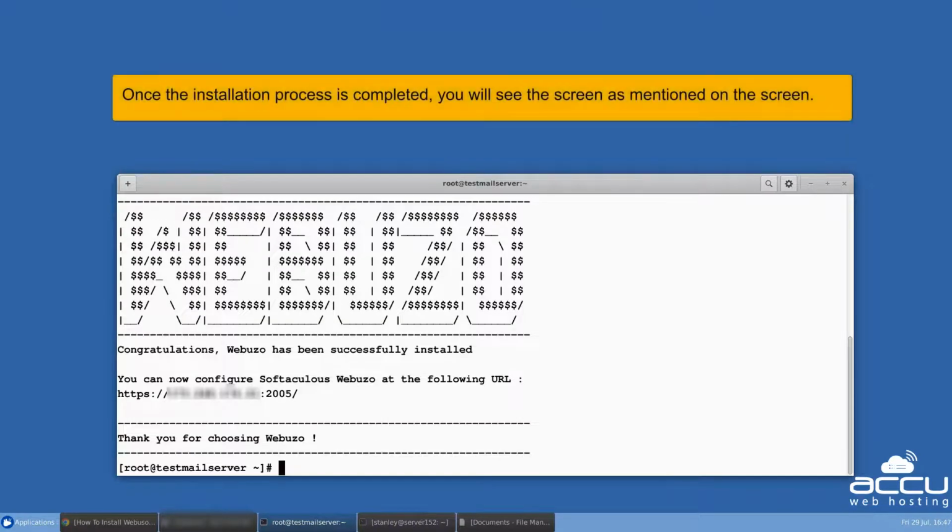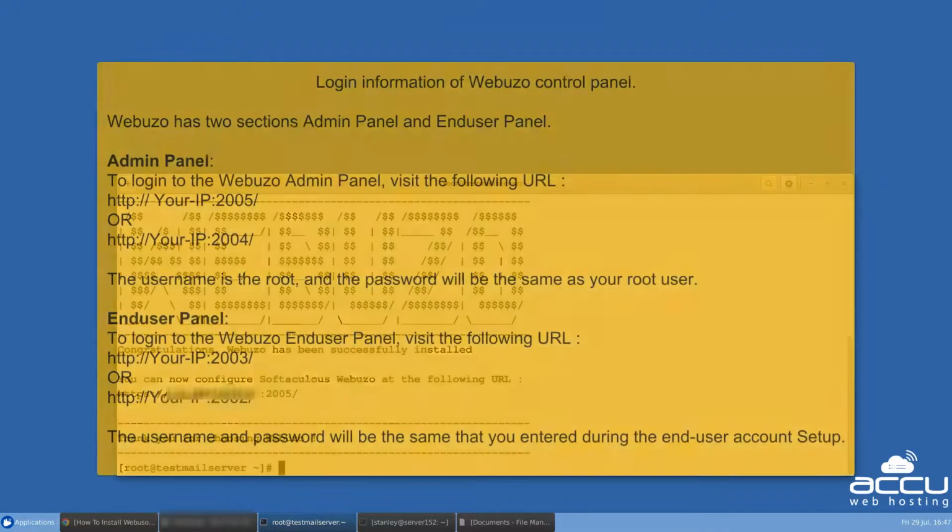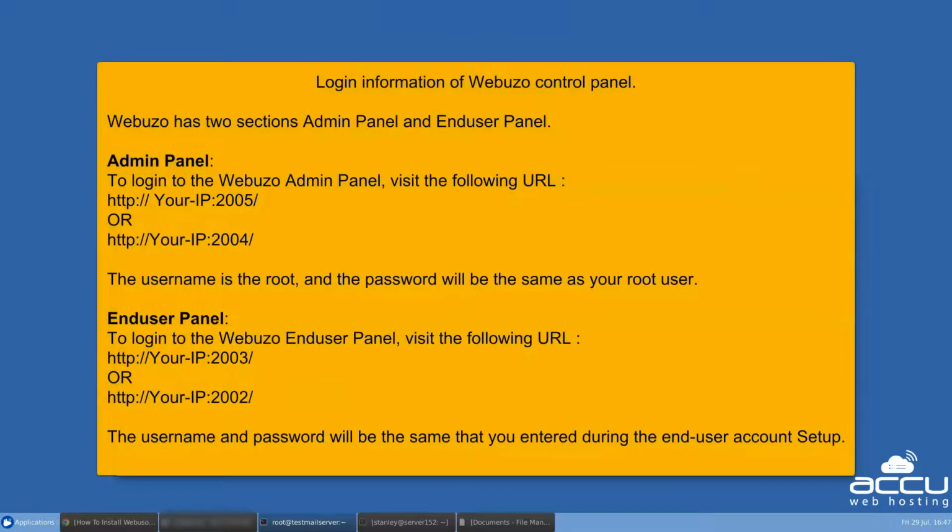Once the installation process is completed, you will see the screen as shown on the screen. Login information of Webuzo control panel. Webuzo has two sections: Admin panel and End User panel. Admin panel.